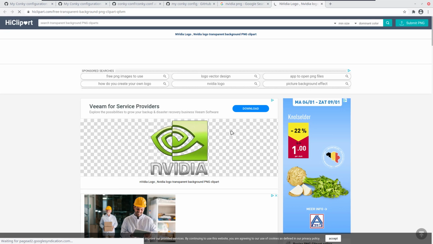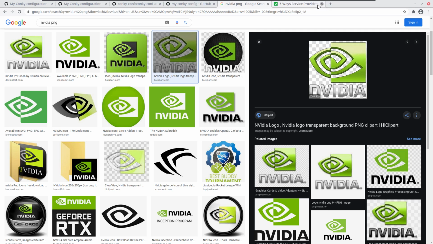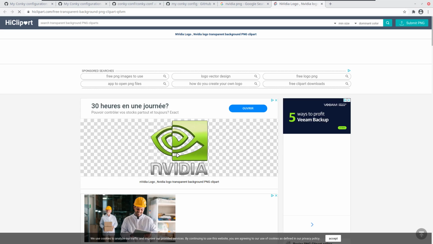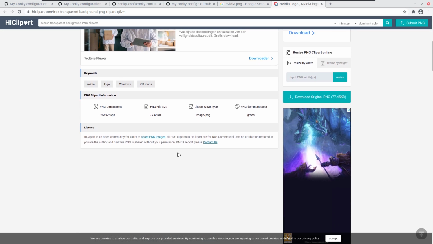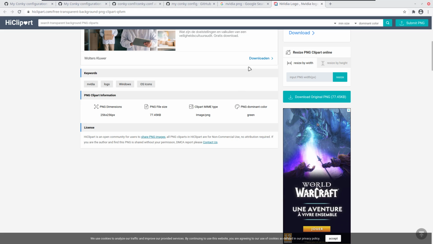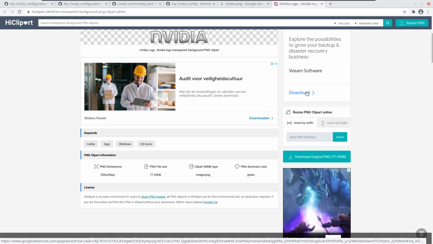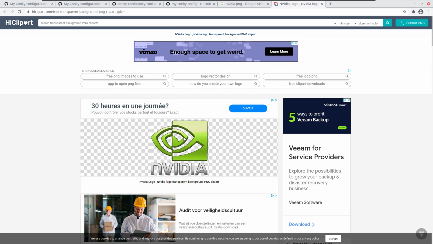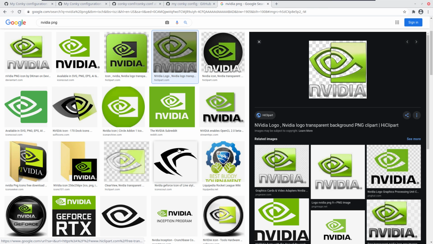Clip art. Download. Where are we going? The misery. Right? The misery. Here download, but here it says Walter's Kluwer. Here is download. Oh my god, they're always sending me somewhere else. And you think, what the, right? Right mouse click, they protected it. High clip art. Okay, stay away from high clip art. My advice. Stay the fuck away. What else?